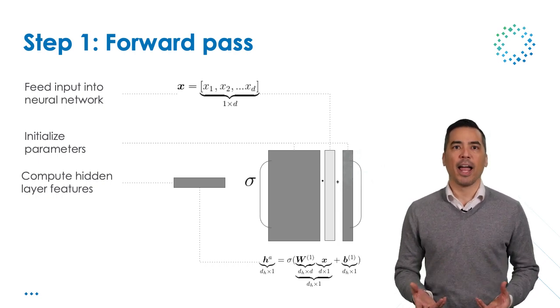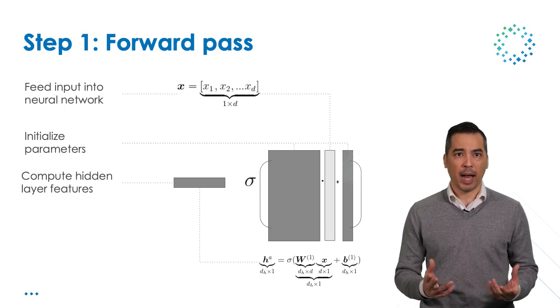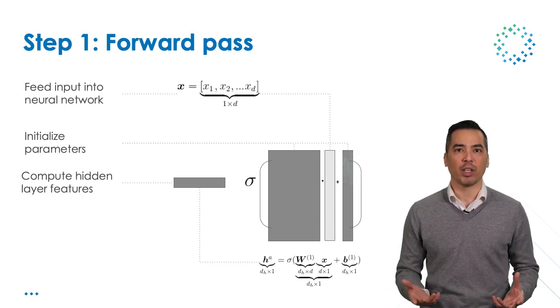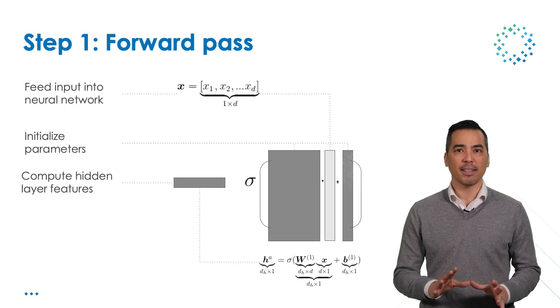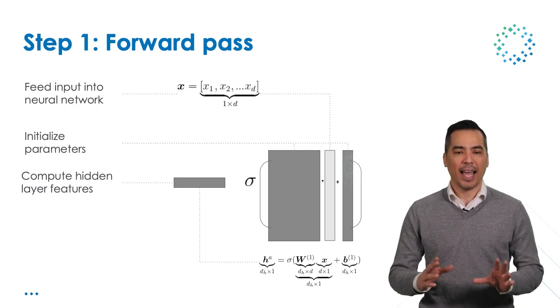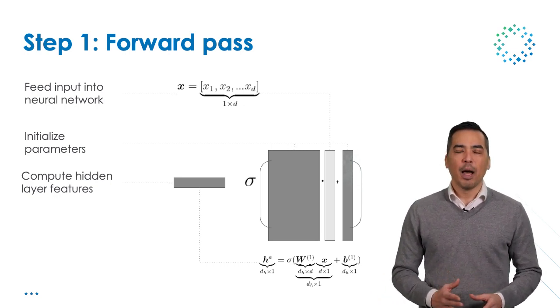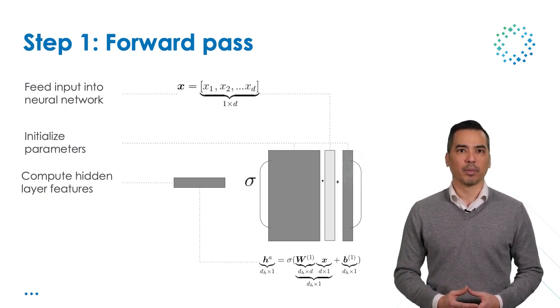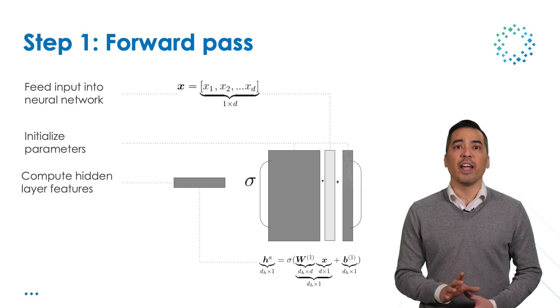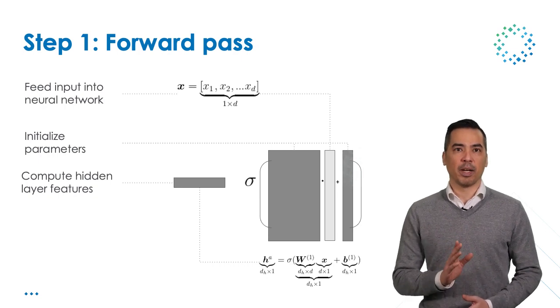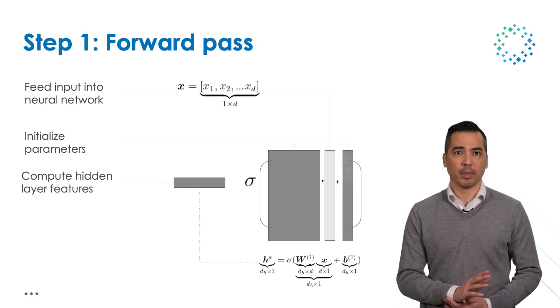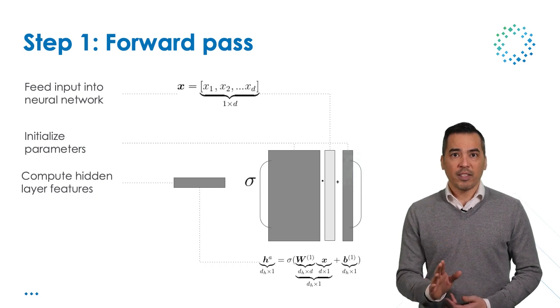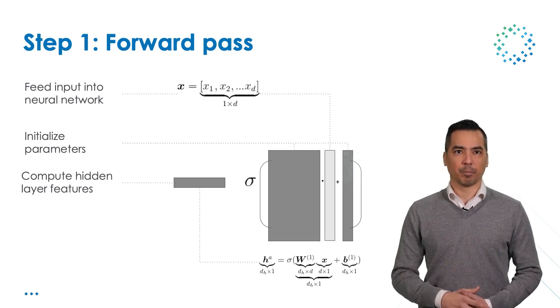After initialization, we can compute the values of the features of our first hidden layer. First, by applying the linear transformation to X by pre-multiplying the matrix W1 by X and adding B1 element-wise. Then, by applying the nonlinear activation function denoted by a sigma. The result is a vector of DH dimension because of the linear transformation in X. The result of this layer is called a hidden feature vector.